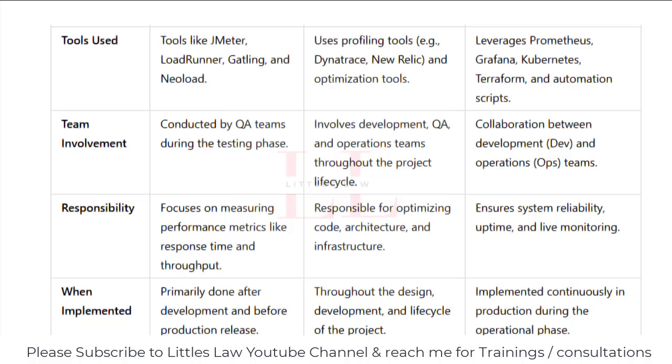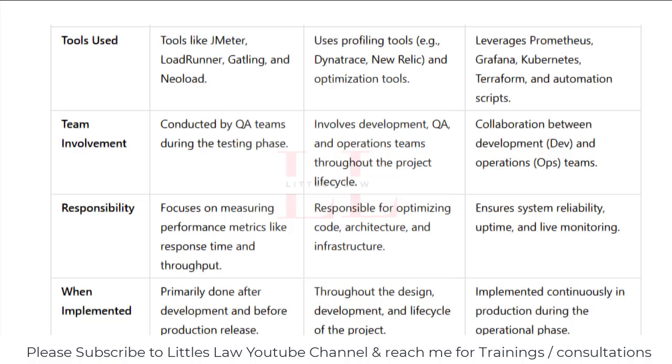So by using Terraform, you can deploy or scale up the Kubernetes pods, or scale up the Kubernetes containers, right? Automation scripts like Ansible ensure that operational tasks like restarting failed services or adding resources can happen without any manual intervention. So you can write an automation script so that if some service goes down, it automatically brings it up after some 3 tries or 4 tries. So that's how you effectively use tools like Ansible.